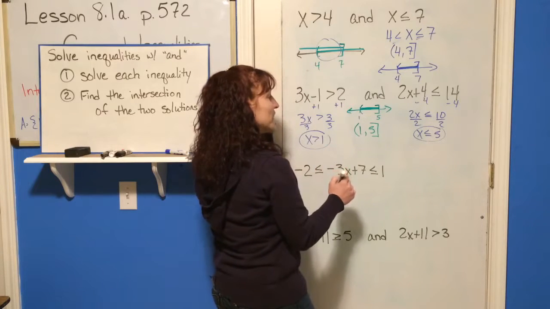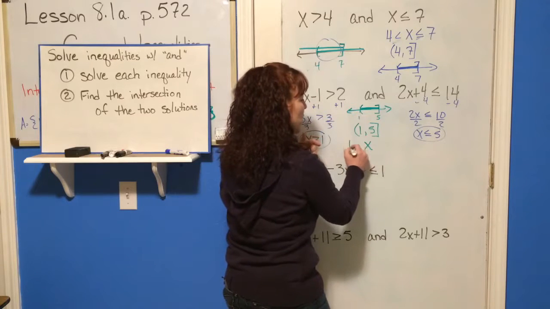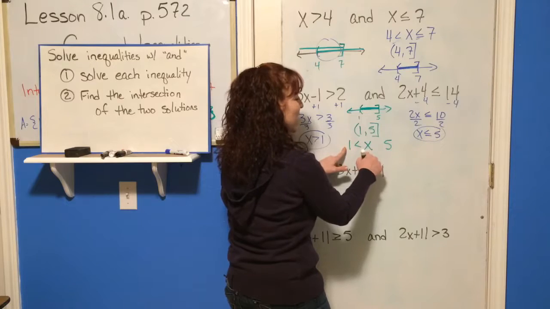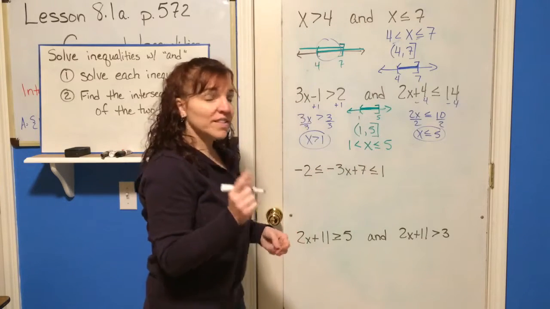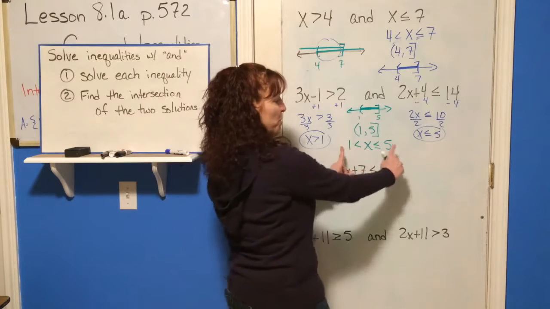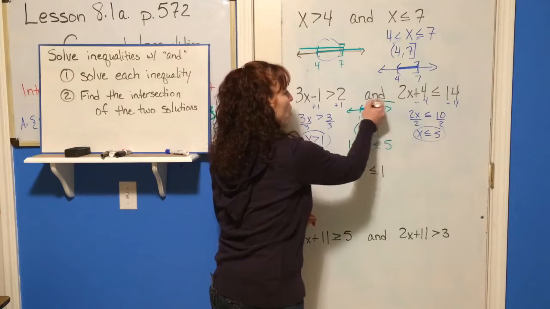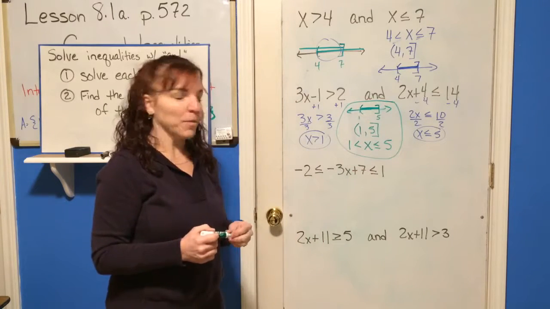And so then we can say, okay, if it's the points in between, x is going to be in between 1 and 5. So 1 is less than x, which is less than or equal to 5. All right, that's how I do it. I put my x first and put my two endpoints around it, and then put your symbols in between. So all three of these are your answer for that problem.